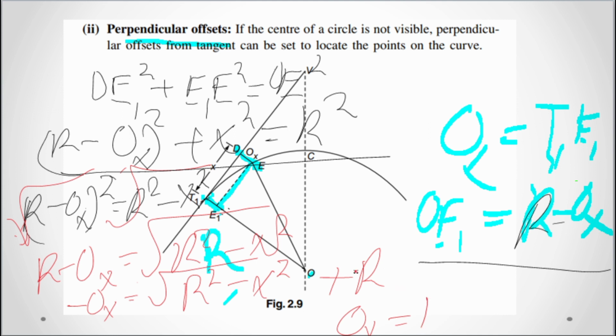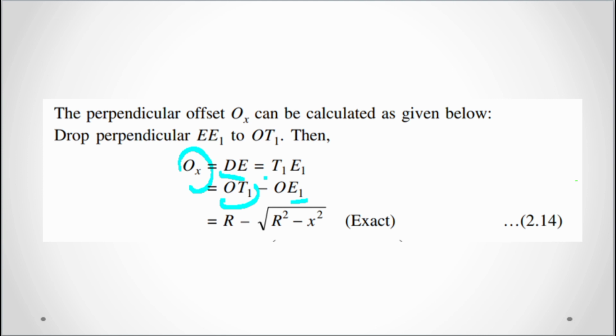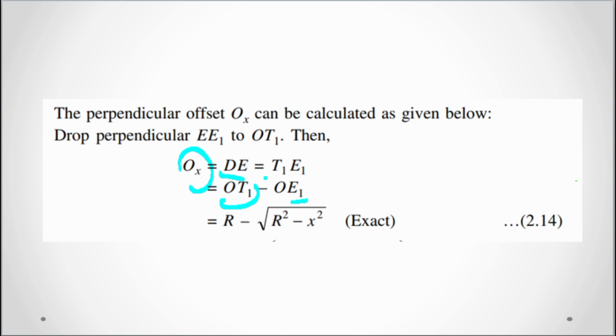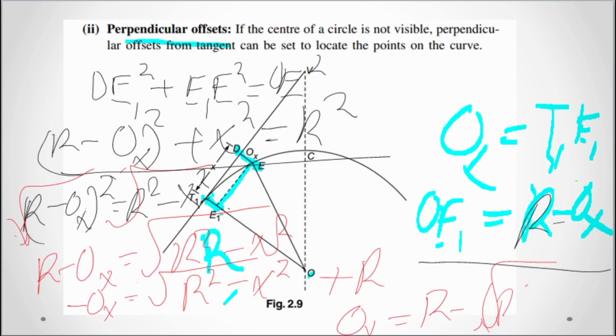R minus what we have here. Because we have divided everything with a negative, the negative will be here, so minus R, the square root of R squared minus x squared, just like what has been done here. So this is the final formula. They didn't show you how to do that, but I have shown you how you can do that here.